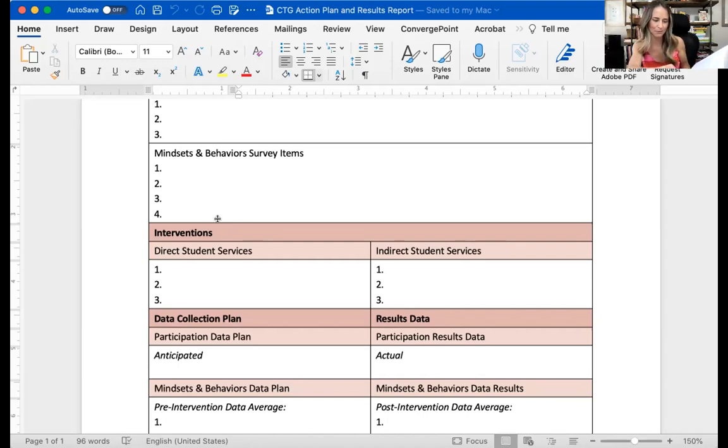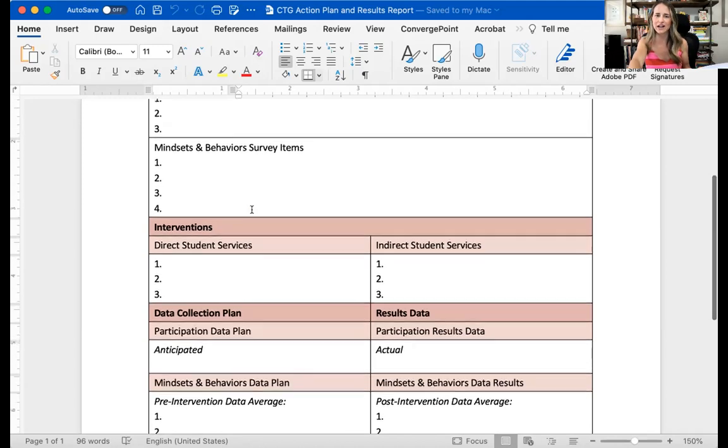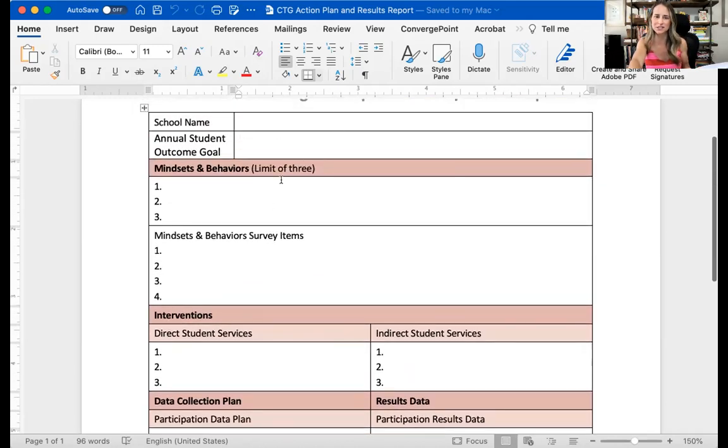One said, I can state my opinion respectfully. Number 2, I know how to solve conflict peacefully. Number 3, I can come up with 2 solutions when conflict happens that do not add problems. And number 4, I know when to step away from the conflict. So this is probably what the school counselor gave, a little pre-test to the group before they started. And then you go through the group and give it after. So there you just list those 4 questions that have something to do with the specific goal.